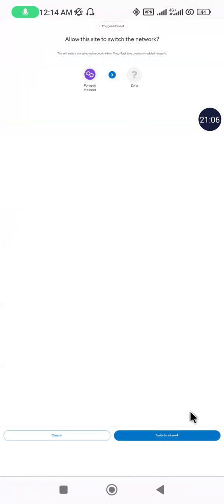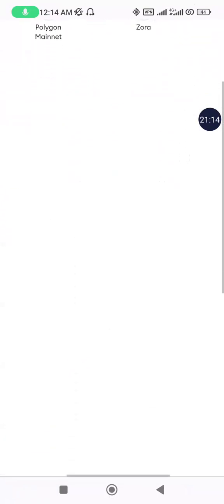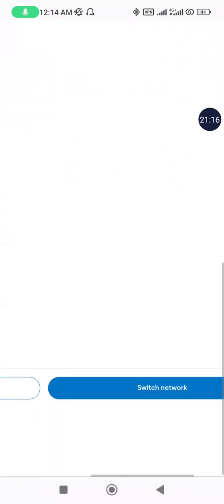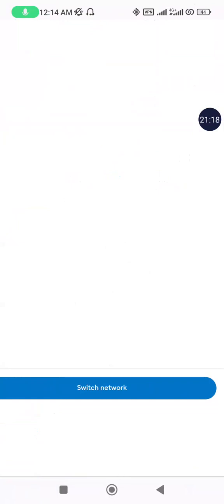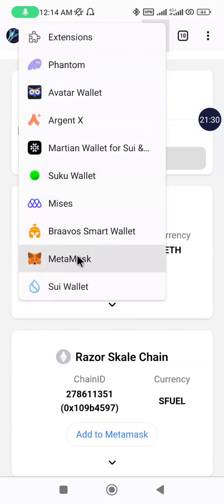Once I click on the approve button, it has already been added, so it's giving me a request now to switch from the previous network to the current network. Now I'm going to click on the switch button. Once I click on the switch button, it will automatically be switched to the current network.